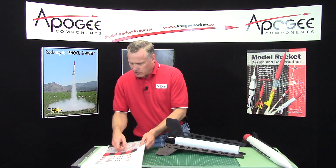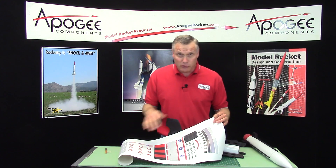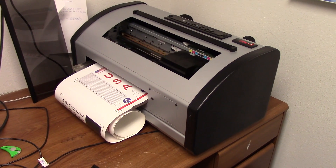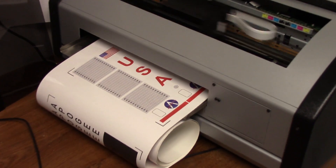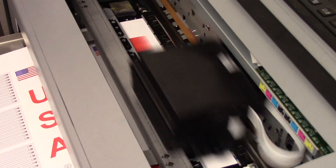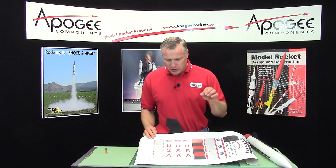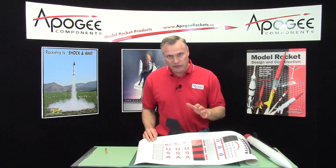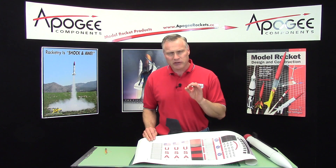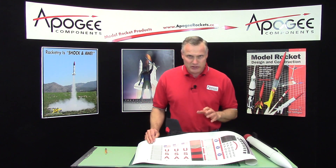The decals are vinyl — and this is real vinyl. These things are expensive to print so be careful with them, because if you need replacements they are expensive. We have a special printer and it prints very slowly, about less than an eighth of an inch every time the head moves back and forth, so it takes a full half hour to print this long decal. The nice thing is it's vinyl so it has a little stretch to it and it's waterproof, so if your rocket gets wet they should last. Be careful with solvents — you can spray it with a clear coat but use very, very light coats, because solvents can actually soften the ink and make it run.